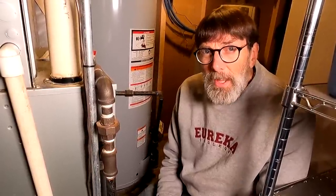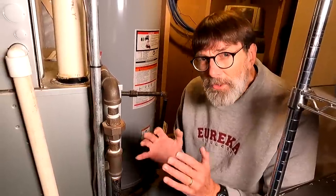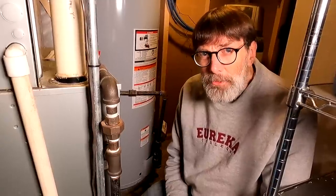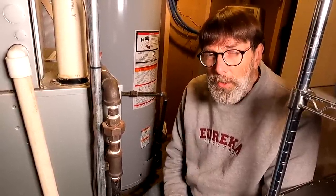We have an additional thing that we've done today that we're working on, and that's getting our furnace so it will power up during a power outage. Power outages during a winter storm are very possible and a great concern, but there is something you can do to prevent your pipes from freezing and your house from getting cold, and run it on a backup generator or on a power station.